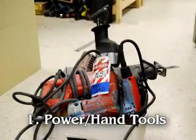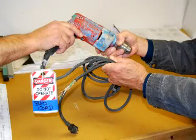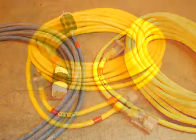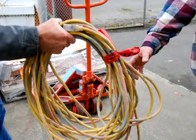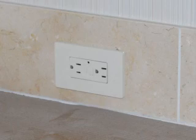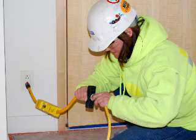Your work depends on good tools. Do not work with power or hand tools that aren't safe. Tag and return broken, damaged, or ungrounded gear to the tool room. Same with cords. Extension cords, drop cords, equipment cords should be in excellent condition. Grounded cords are tested, inspected, and color-coded quarterly for safety. So don't work with defective ones, turn them in. Wherever construction power isn't ground fault protected, plug in and use GFCI cord adapters immediately.